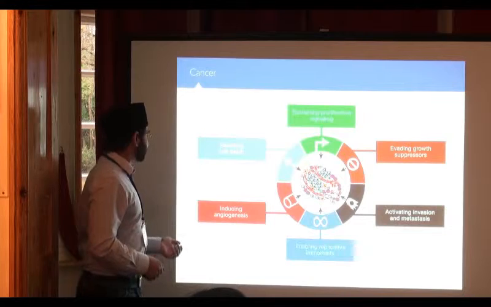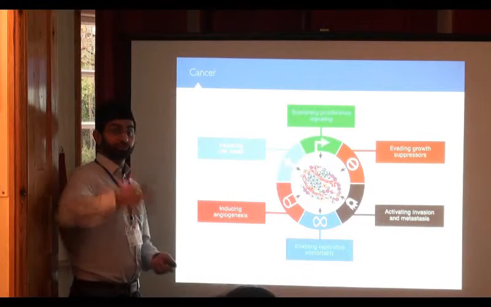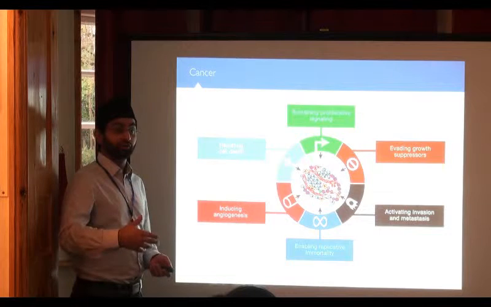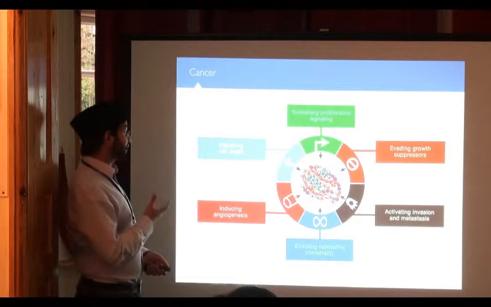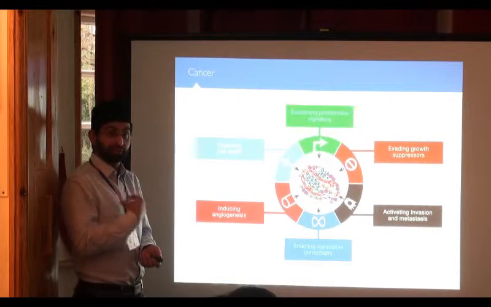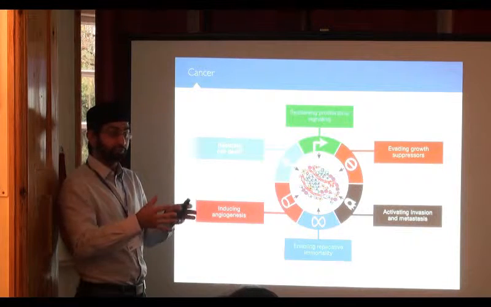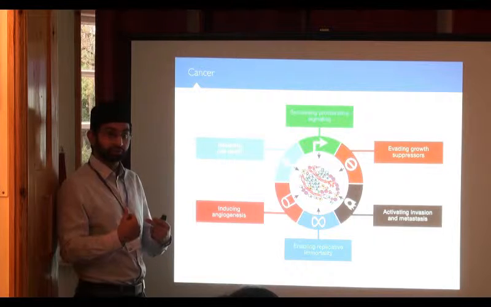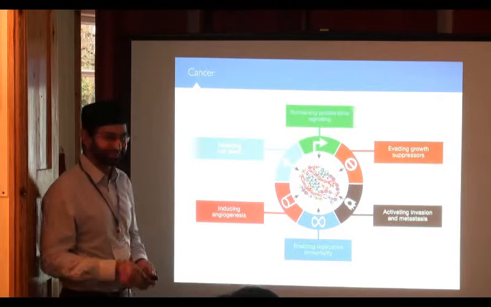Inducing angiogenesis: for something to keep proliferating in your body, it needs blood. It needs the nutrients in the blood. So what cancer cells have developed is they replicate the signaling mechanism of your body and start calling for more blood vessels to be built into that region to get more nutrients. Which sounds a bit crazy, but yeah, that's it.